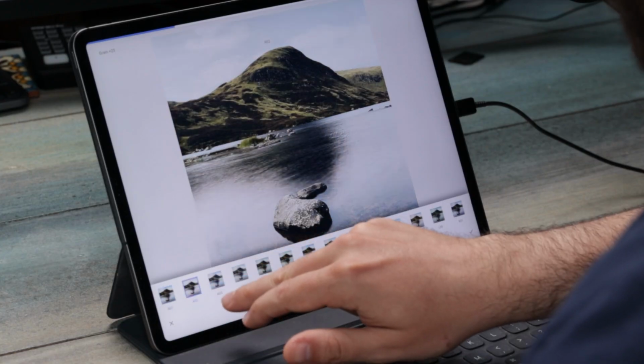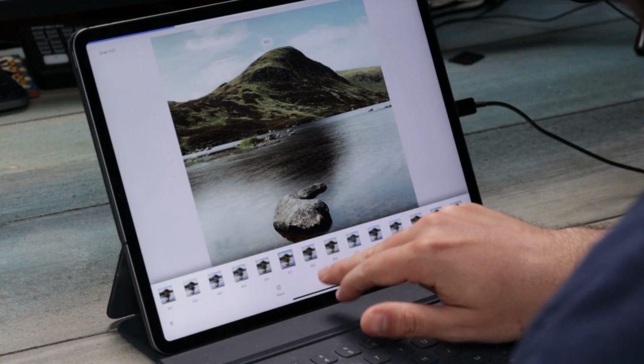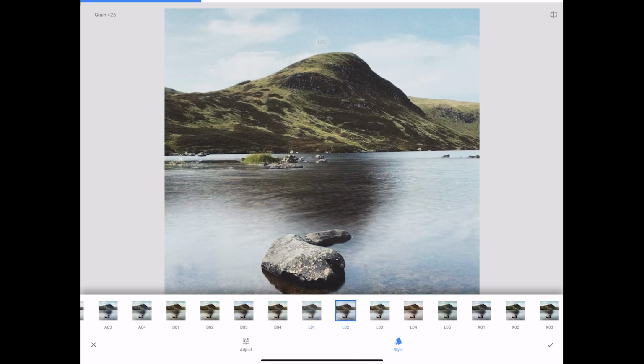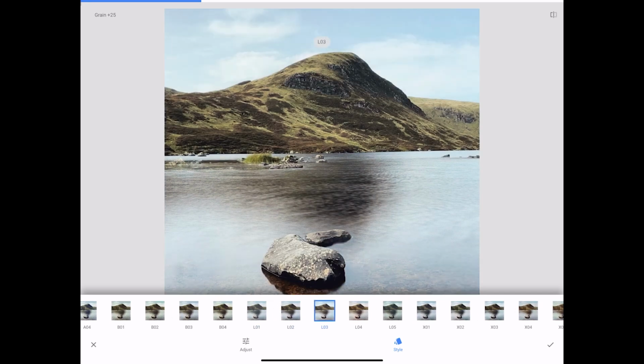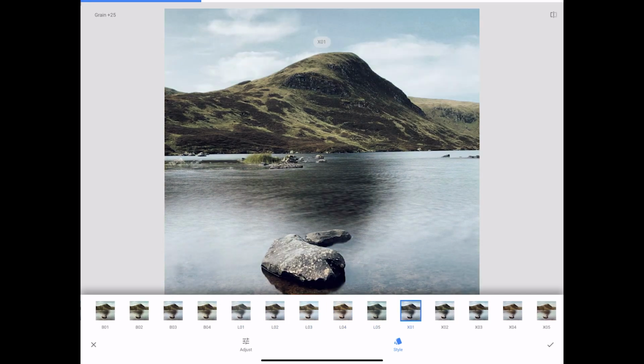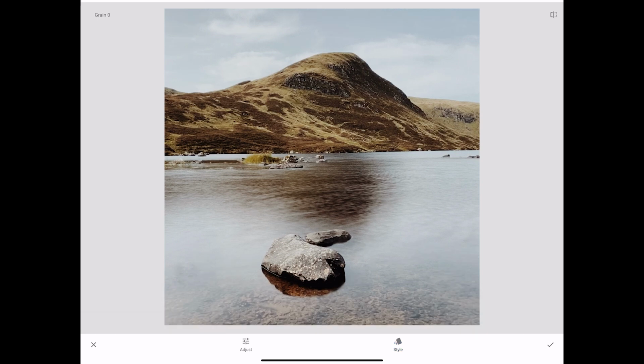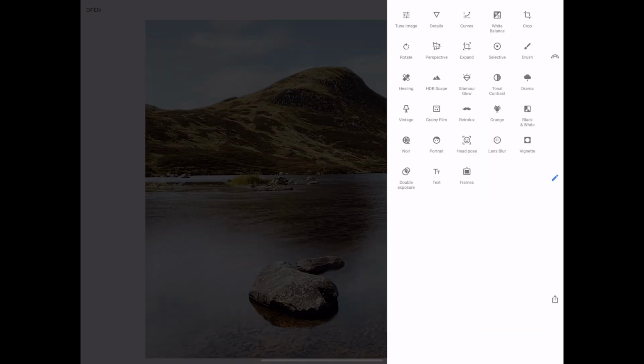Okay. Grainy film. Again, I told you, I love grainy film. It looks great. So many options. And with this one, let's go for something a little bit different. That's very cool. I said different. I can't remember which ones I've used before. Have I used XO4? I'm going to use it now. I like it. It's too strong though. We're going to bring it right down to about 50. I think that's looking good.